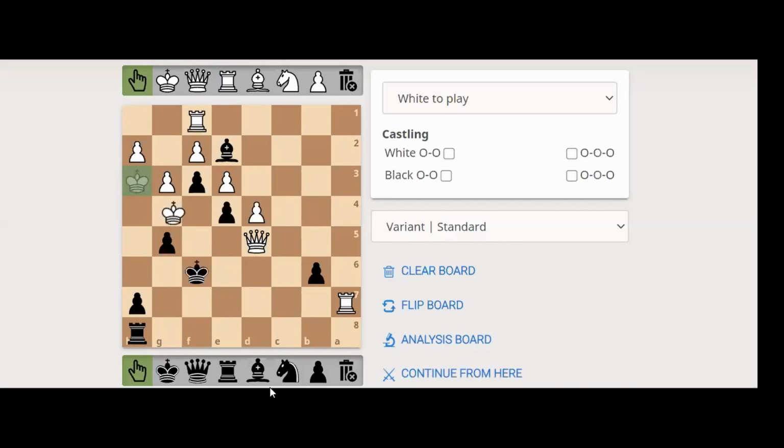Someone said queen to h5, which is the correct idea, actually, right? You want to sacrifice your queen and try to checkmate the king. Problem is, here there's no check. There's actually no way that black can check the king. See, the bishop, even if you go here, there's no check. It's going to be a checkmate, right? The pawn can't check the king either. So that's kind of difficult.